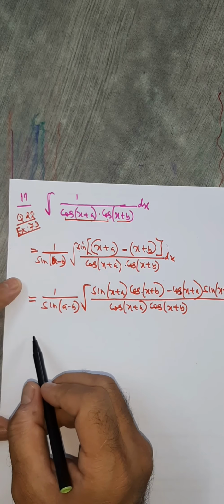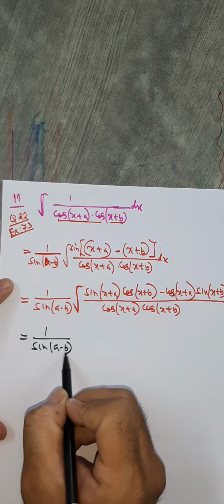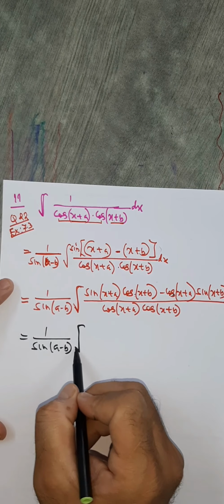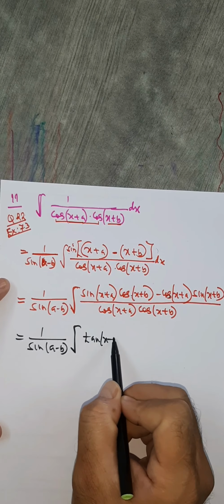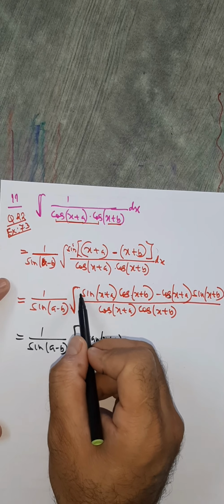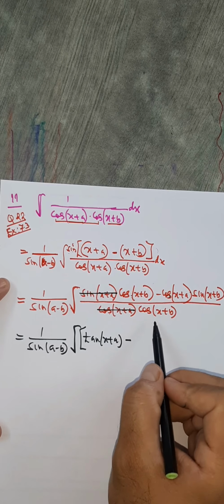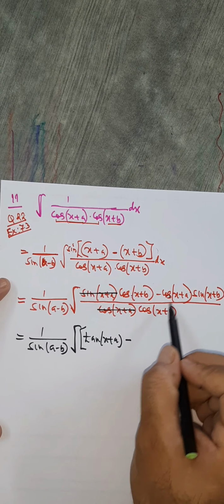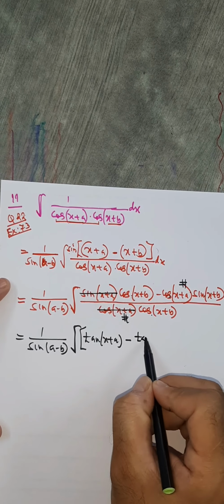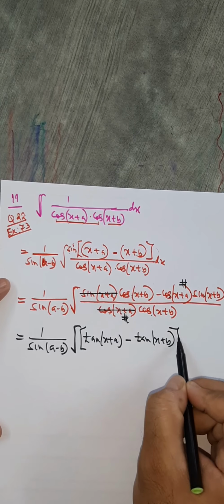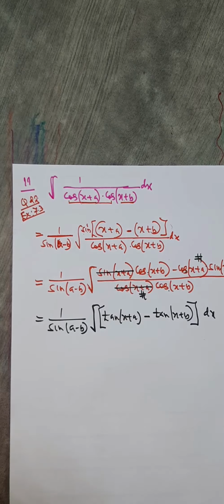Now very simple, like that question number 22, just do individual division, so you are almost through in the solution. This upon this, so both will get cancelled. This is tan x plus a. This upon this upon this, which is tan. This will get cancelled. When you do this upon this, then again this will get cancelled with this. So you'll get the sine upon cos, which is tan x plus b. The whole dx.